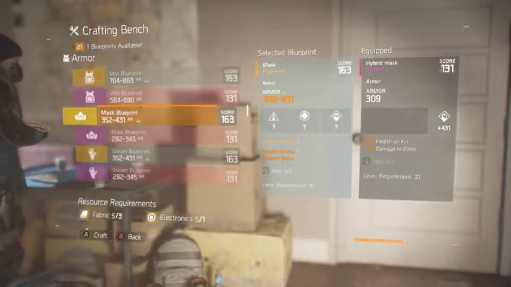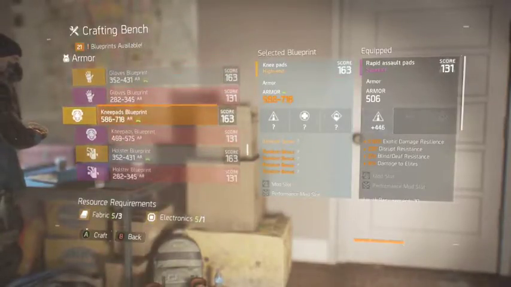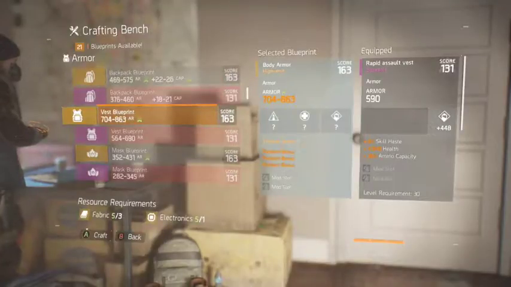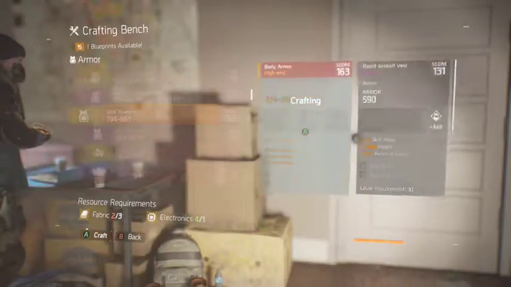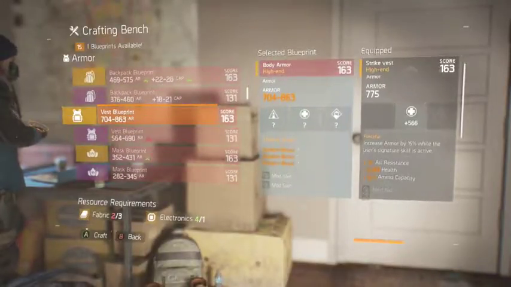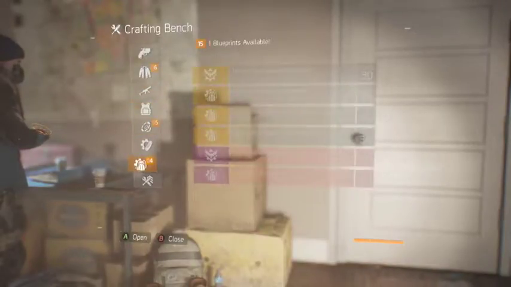Vest. I think vest might be my best option. Either vest or... Not knee pads. Holster. Vest. Yeah, we're gonna go vest. All right, resistance to all, extra health, extra ammo capacity. Perfect. That is actually lovely.